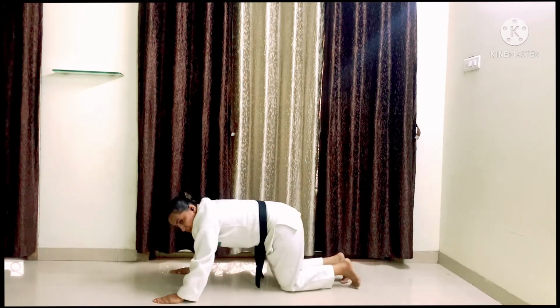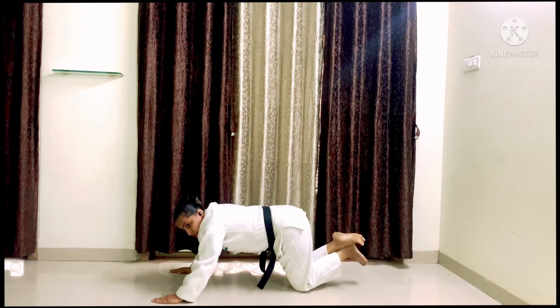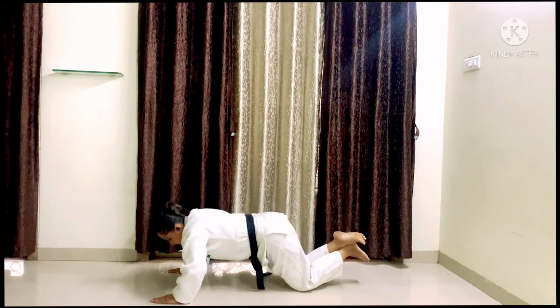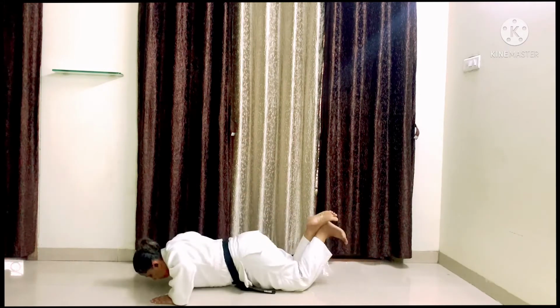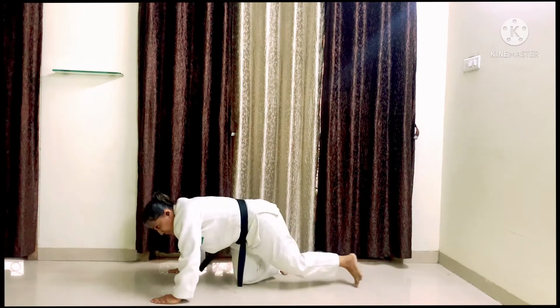Those who are facing problem, you can also do like this. See, last 4 times I'll do in this position so that your action will be clear. Okay. Clear? 10 seconds break and then we will move on to the sit-up section.